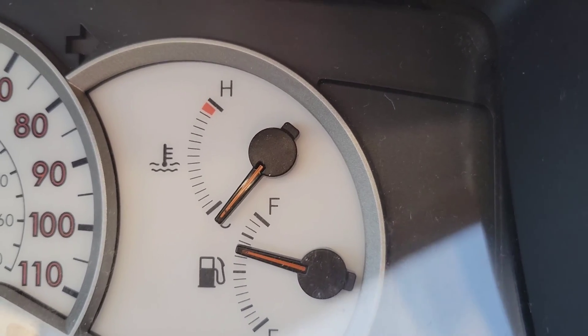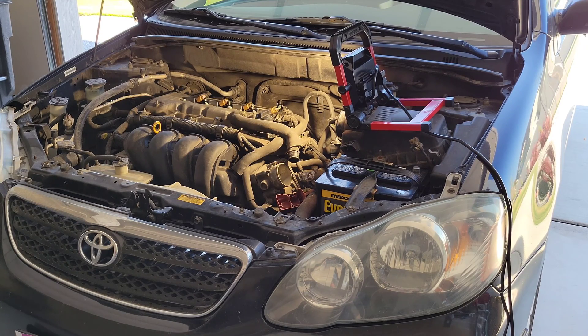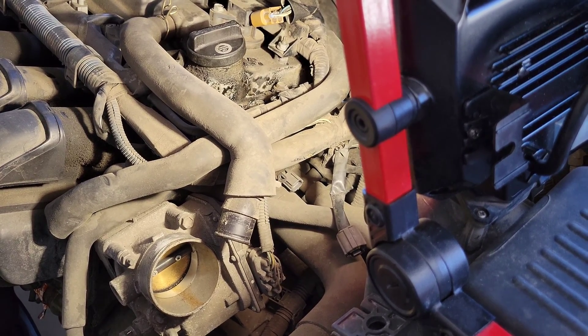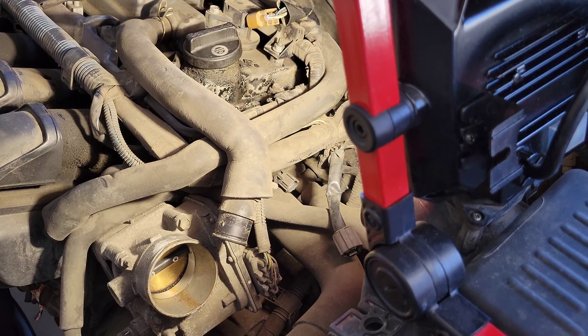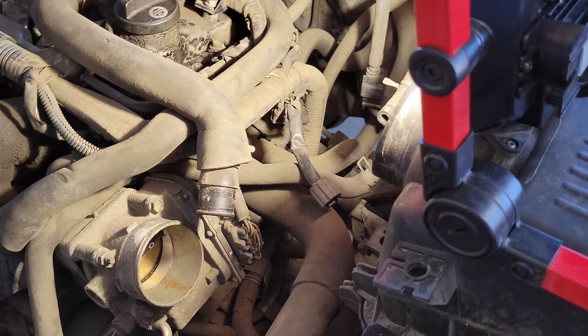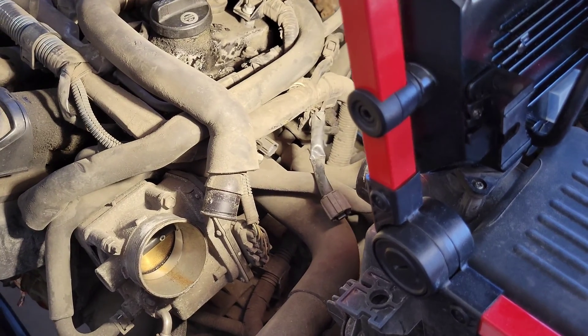So I decided to take a look at the ECT sensor first. I have the battery disconnected and some parts taken off — the valve cover and a hose from the air filter. It wasn't hard to get to. Right in the middle of the screen there is the ECT sensor — I'll put an arrow there so you know what I'm talking about. The gray part is where the wiring harness plugs in, and the wiring harness for it is right there.